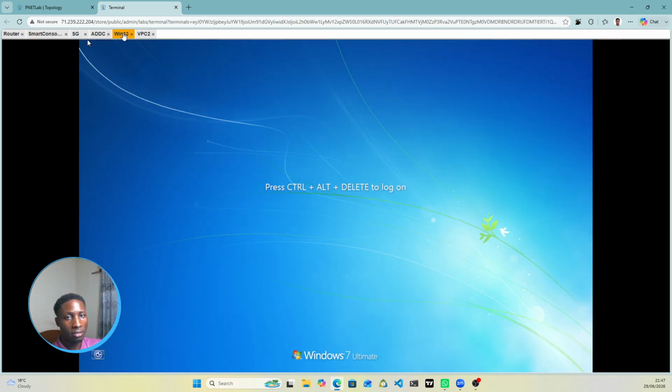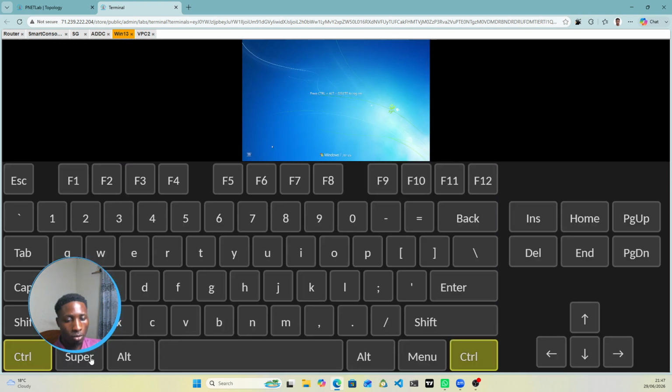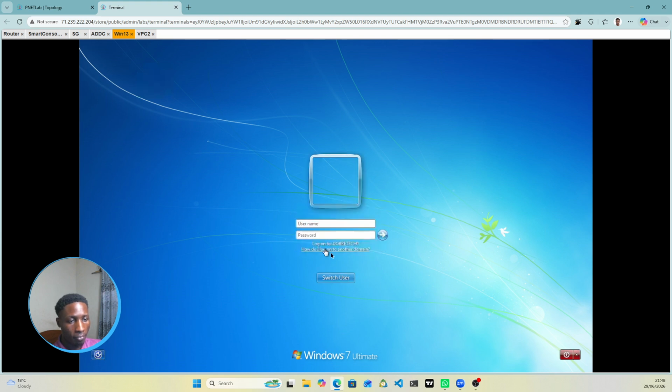So I'm going to go back to this Win PC here, and I'll do Control Alt Del. I'll go to the on-screen keyboard with the Control Alt and Del, and I'm going to take none here. So currently we want to log in as a normal user, but I don't want us to log in as a normal user. We'll go to other user here, and we want to log in as Dan, and we'll put in the password of Dan. That's 1, 2, 3. Try to log in.